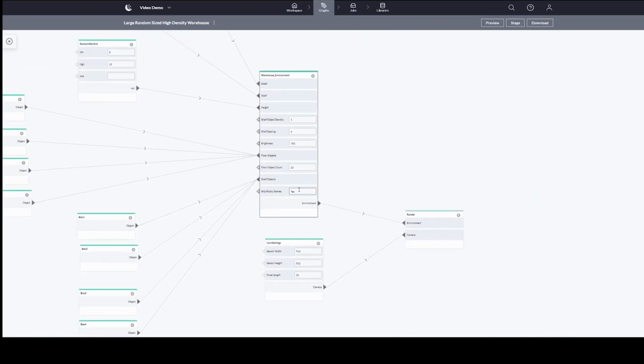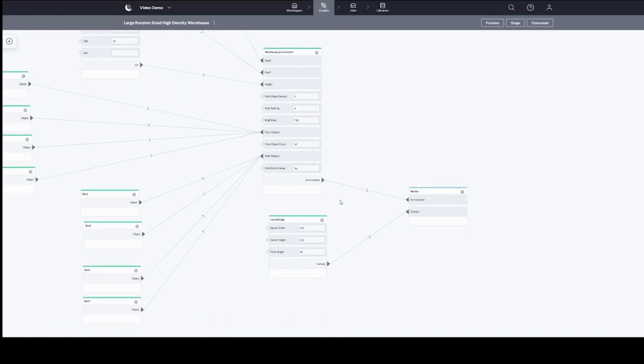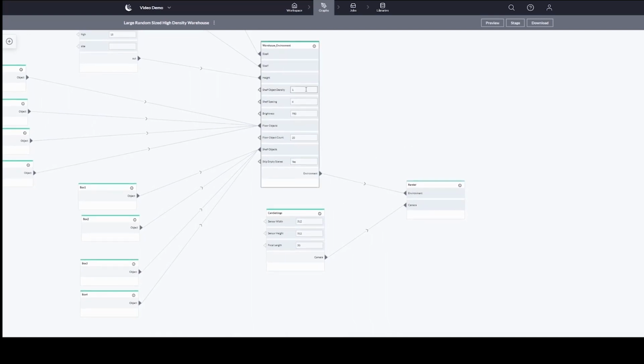Skip empty scenes. A string input where yes will change the seed value for the scene until there are shelf objects in the scene. A string input of no will render any scene even if there are no shelf objects in the scene. Note that a low shelf object density value may produce a seemingly empty scene even with skip empty scenes toggled. This happens because either one of the few objects are behind a distractor object or shelf, or the object is just barely outside of view. Please do not input 0 volumes and then enable skip empty scenes, as that will cause the job to fail.